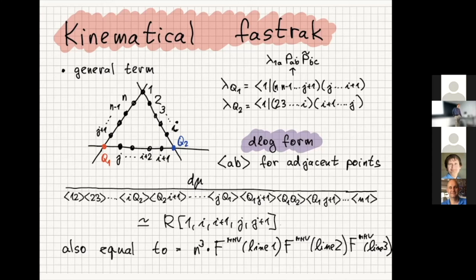Maybe this is possible. I made some comment about the amplituhedra in the end, but it is something we should do in future. But here the important thing is this Q1, Q2. These are extra points that you have to introduce. So the geometry in the Grassmannian is intersections of these lines, but these points are some kinematical points in the lambda, lambda tilde space. So if it is understood what these points really are, then I think if you can make any sense of these new points in the momentum amplituhedron language, that would explain it or give some insight. But you have to introduce these new points. They naturally exist in the Grassmannian, and you would have to somehow take the image in the momentum amplituhedron and see what they are.